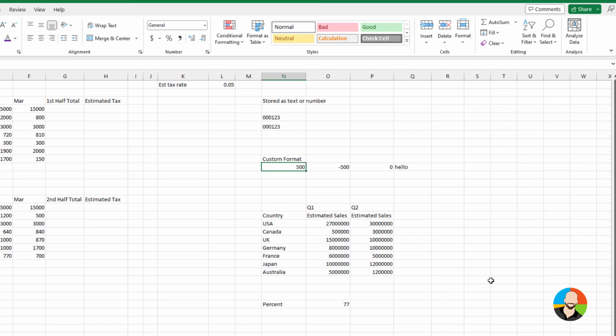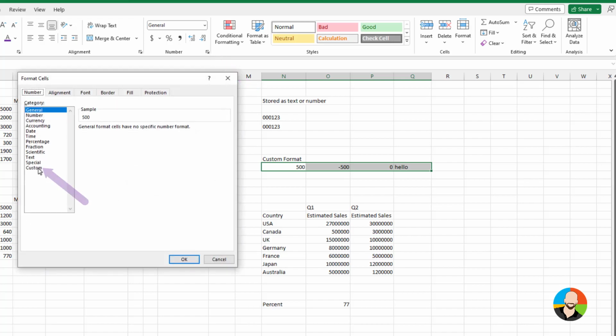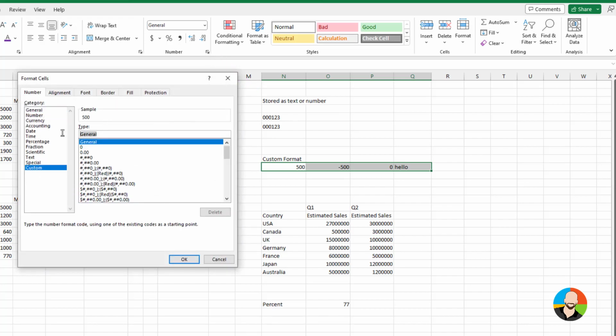Now the part that's no fun is whenever you want to apply custom formatting, you have to type it out manually. And the other thing to bear in mind is to recognize there is a whole universe of custom formats that you can apply. The goal here is just to give you a taste of how it works. To create our custom format, let's first select our numbers. Then we'll go up here where it says number and click the arrow. Next, click custom, and here comes the fun part.